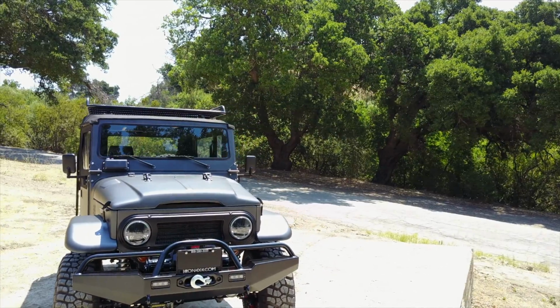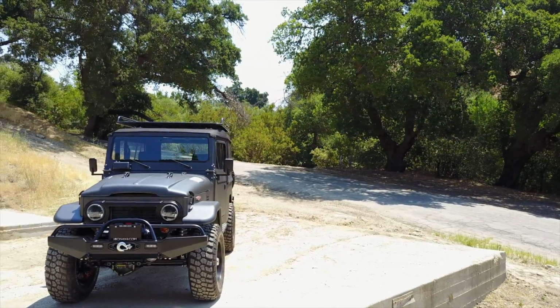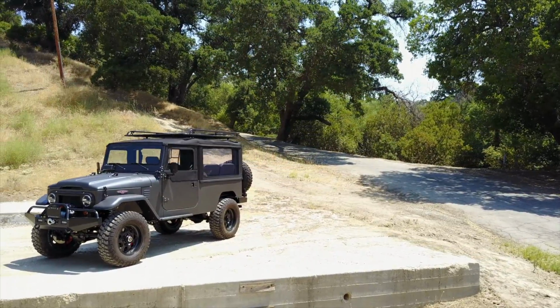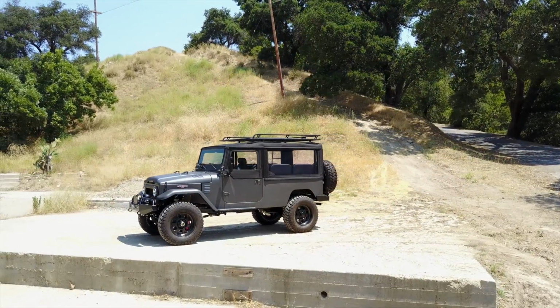So, number 117, it's a 1968. My client provided the core vehicle, which is kind of cool. That actually is pretty rare. And it's Rocky Mountain Gray. On the outside, there's a couple custom gizmos here and there.